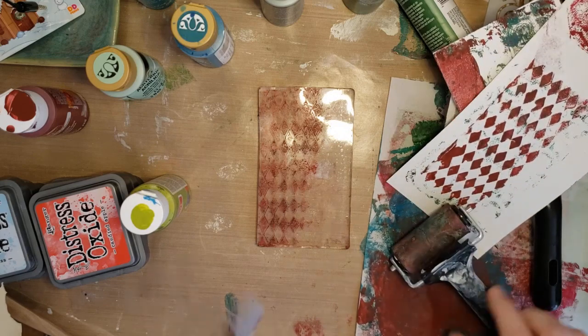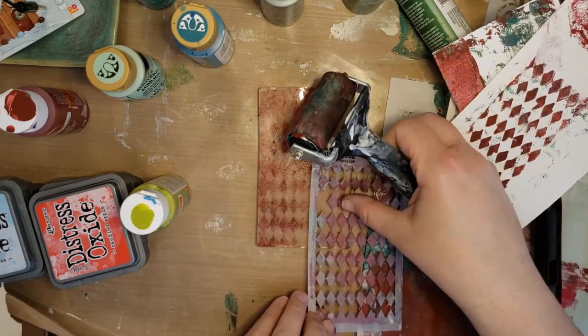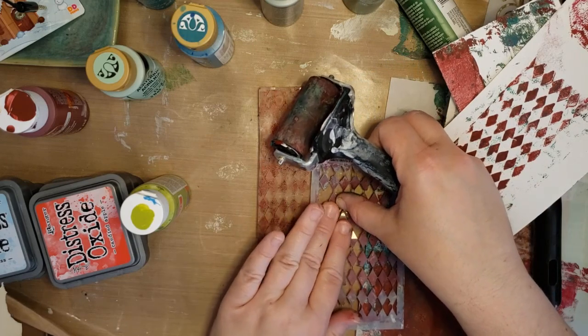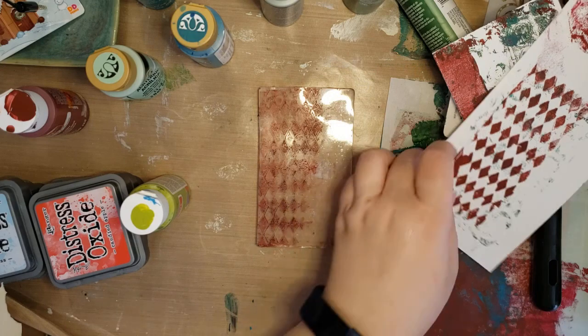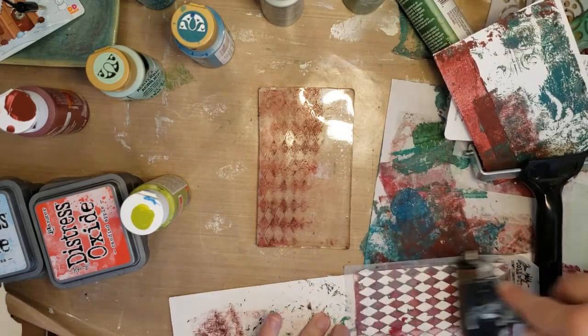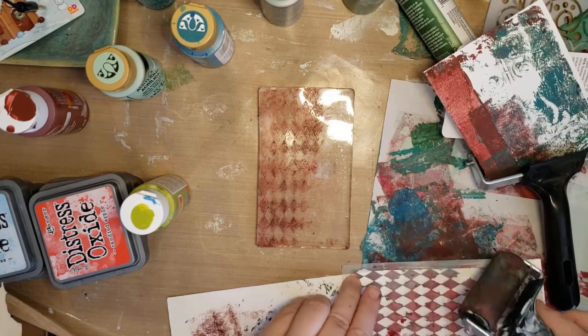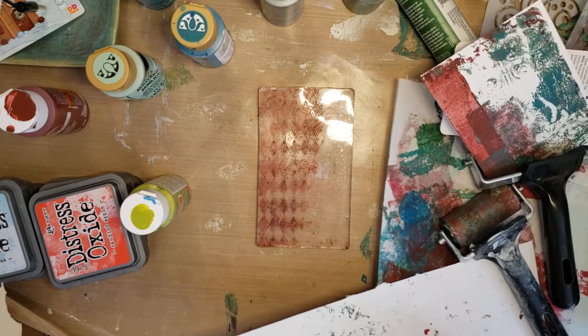And I'm going to take this and see if I can put it back down there. Whoops, I broke another. Nope, does not want to go back down. That's all right. I don't need you to go back down. Well, I'm never going to get those off. Am I?